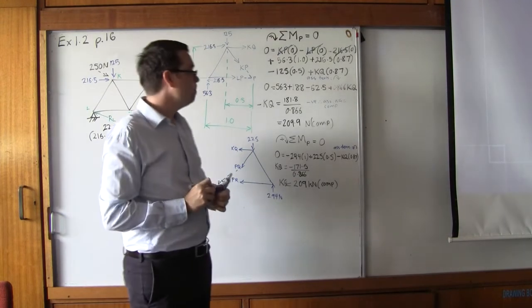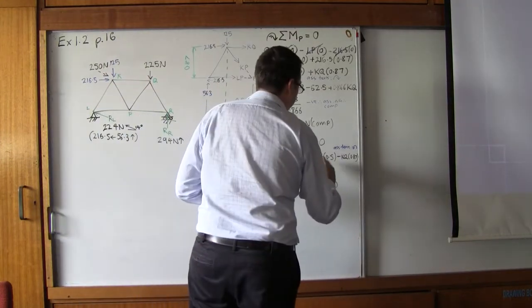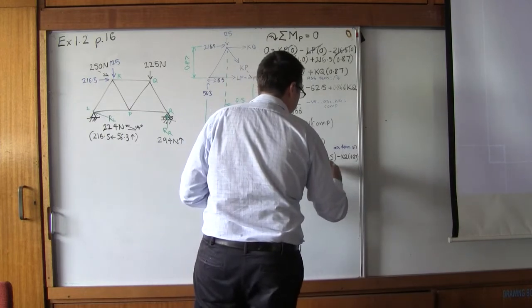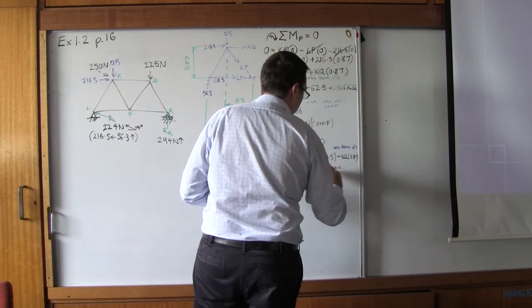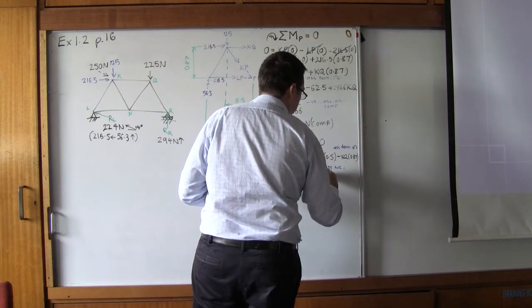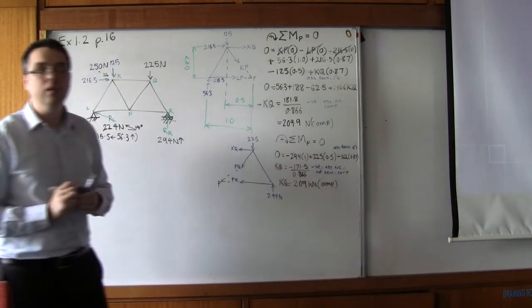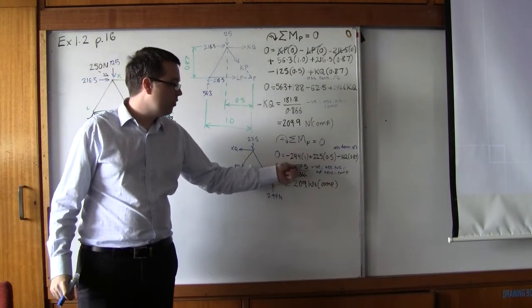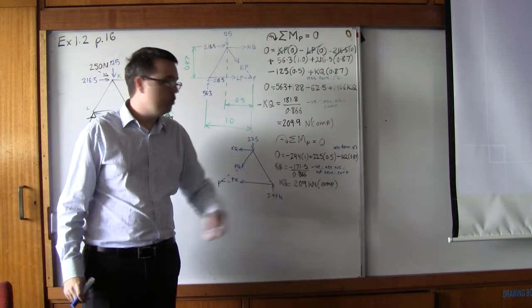Okay, so then we get an answer that is negative. So I write here, now you don't need to write this. I'm writing it in blue to let you know that it's not something you need to write in. So I said negative, therefore my assumption is no good, therefore it must be not tension, therefore compression. Then I calculate 175 divided by 0.866. And that gives me 209 kilonewtons compression.